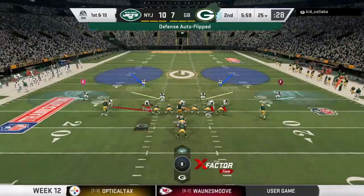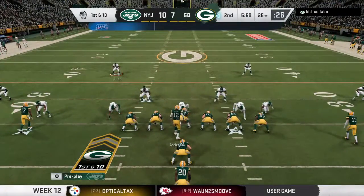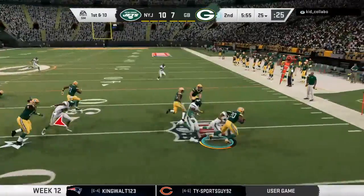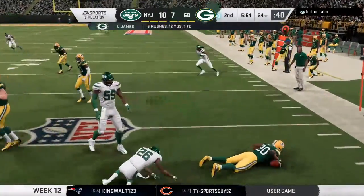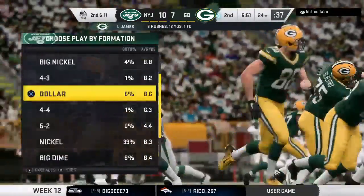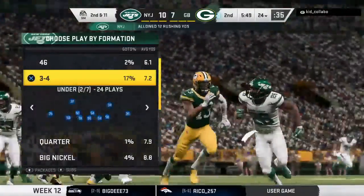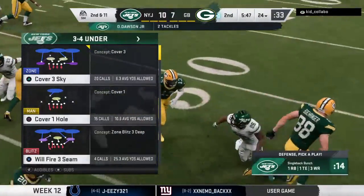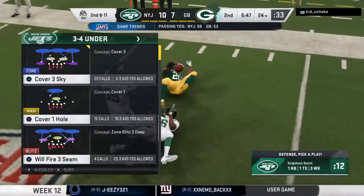About set to get this drive started, the Green Bay offense at the line. They've shown precious little here offensively thus far as they try again with a first down now. And the running lane's non-existent in this first half as they'll stop him behind the line. It'll be a loss of 1, and it'll be 2nd and 11 at the 24-yard line.